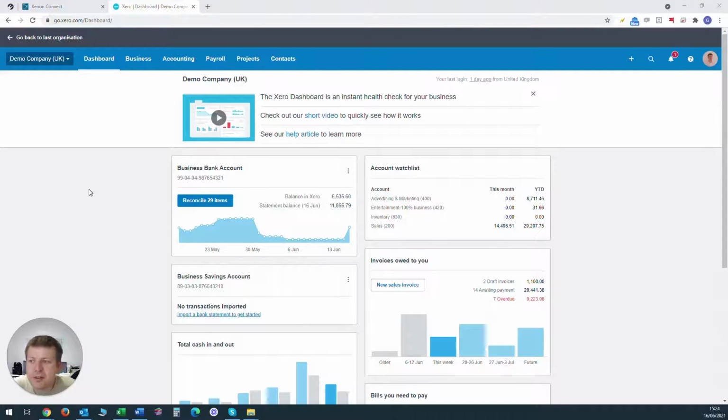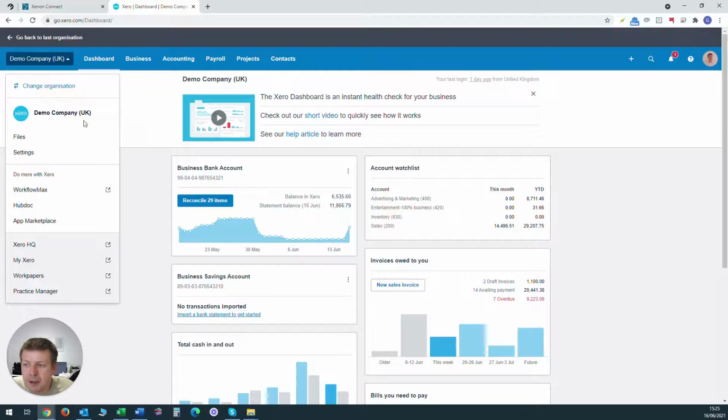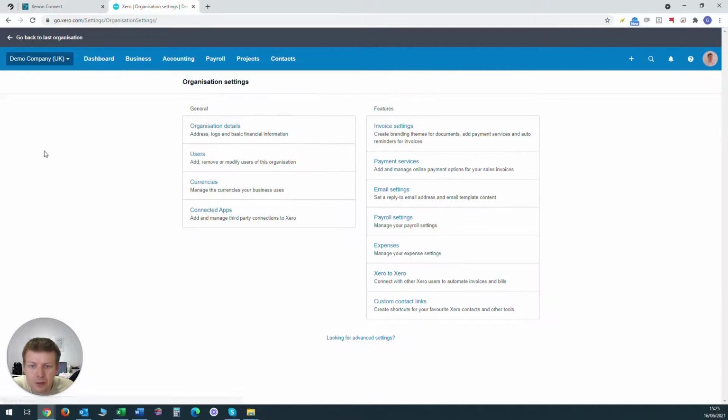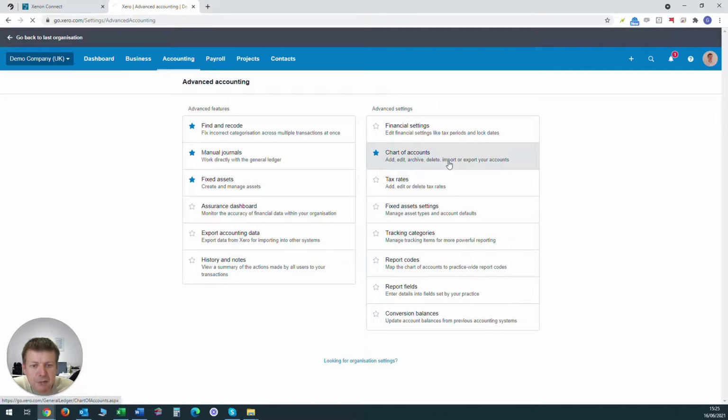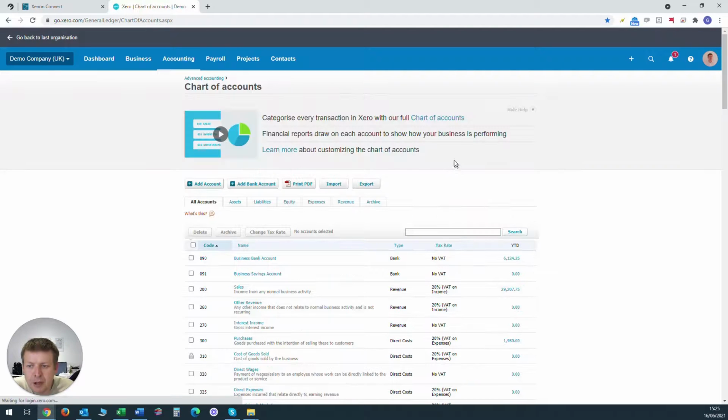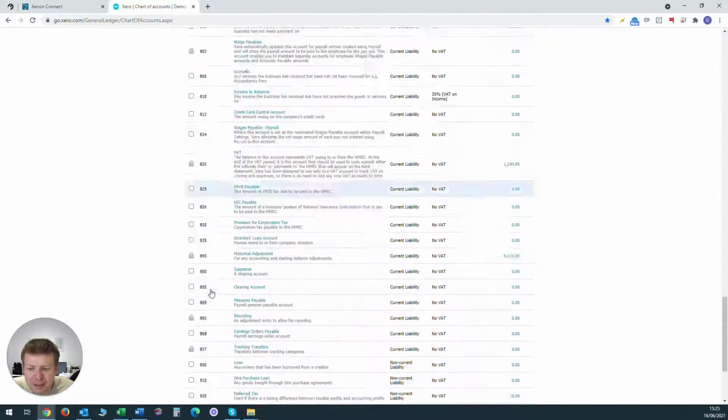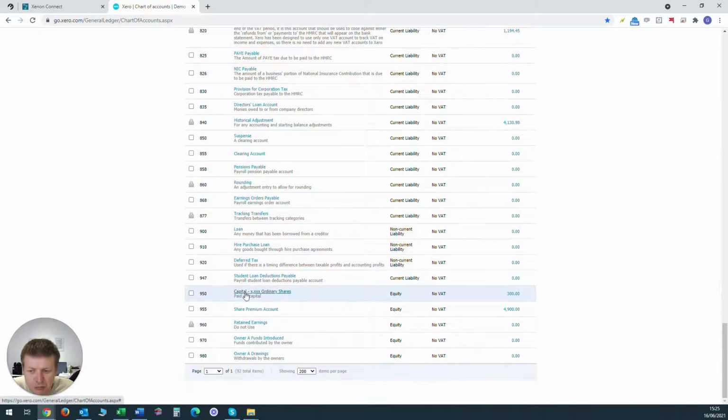If your company's issued a new class of shares, so it might be something called Ordinary A shares or Ordinary B shares, or perhaps Preference shares, then what we'll need to do is set up a new nominal in Xero for the new share capital class. So we go up to the organisation name at the top, we go to Settings, we go to Advanced Settings, then we go up to Chart of Accounts, and then we'll add a new account, and we'll add it nearby to the existing ordinary share. So we'll perhaps call this next one 951.